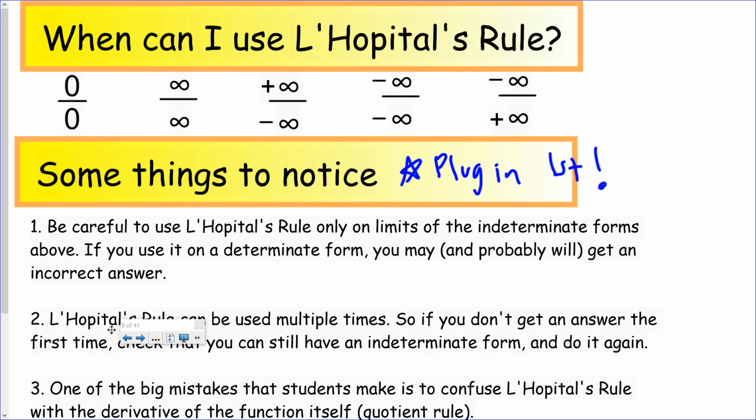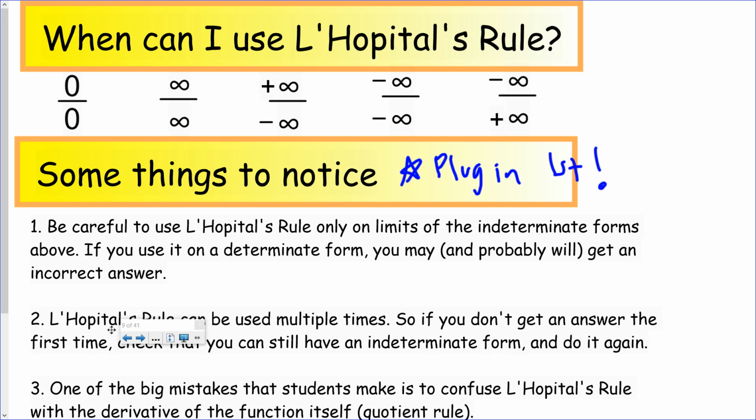You got to have one of these expressions to invoke L'Hopital's rule, okay? If you don't have it, don't invoke L'Hopital's. It'll be wrong. That's the number one thing students do wrong on the test and probably on your homework too, okay? You'll just assume every problem is L'Hopital's, and it's not. Plug in first. If you get an answer, that's your answer. Is everybody good with that rule?